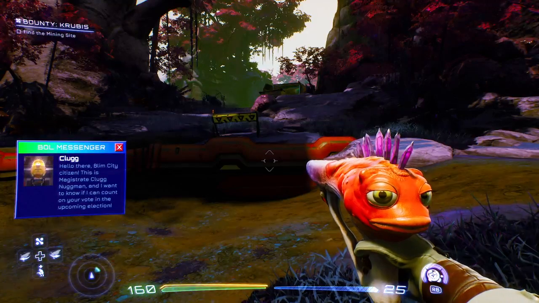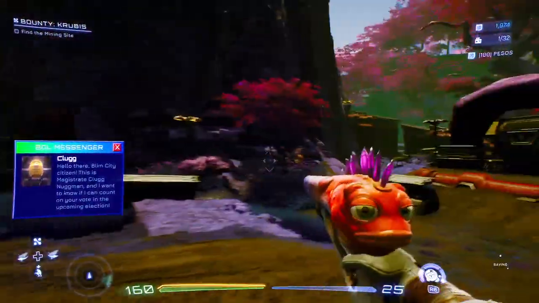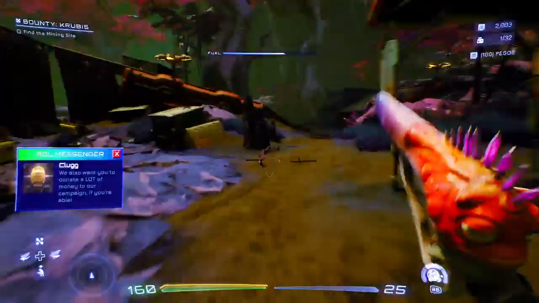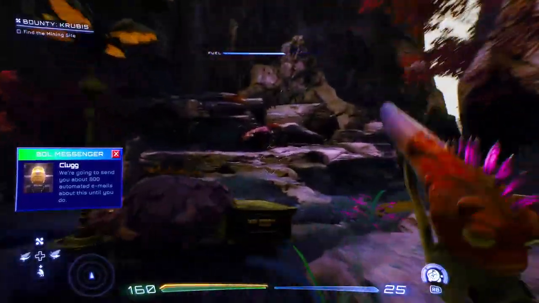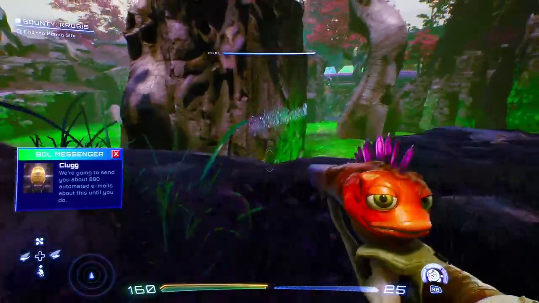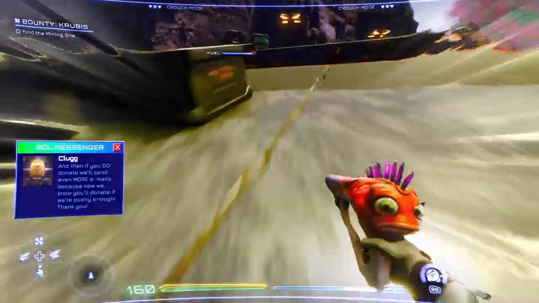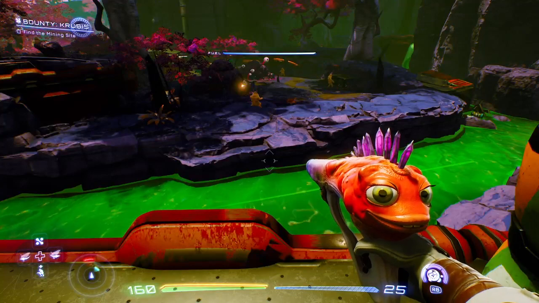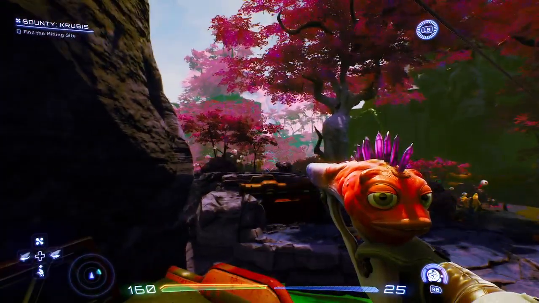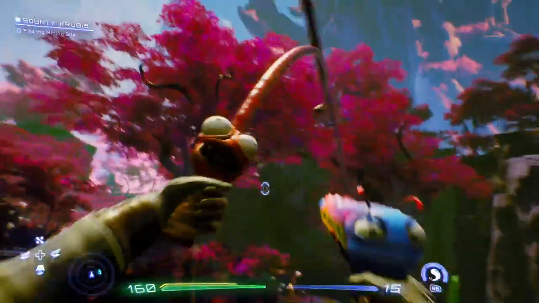Hello there, Blim City citizens. Oh. Okay. Hey, look, Bob. All right, time to go into the mines. Splat! That looks like they're having a good time. Get fucked, mate! G3 versus mites. Whoever wins, we win. You know, your holster's not as much fun as you might think. Nightmare on U Street. Well, no one told you to be in the holster.